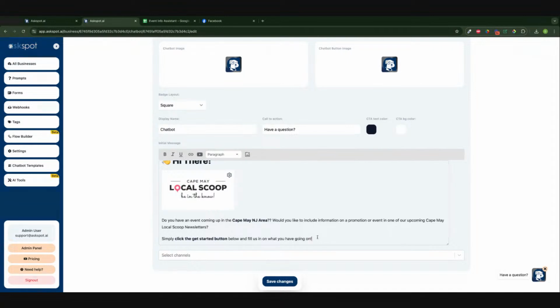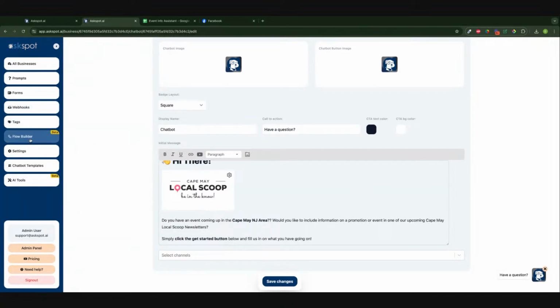So when I come back, we're going to go ahead now and leave here. We're going to save the changes, and we're going to set up our flow that's going to connect to this initial message. Okay. So once we create that flow, we're going to come back here and add a button to this initial message that when somebody clicks on will begin the flow that we're going to go and build now. Okay, hopefully that makes sense.